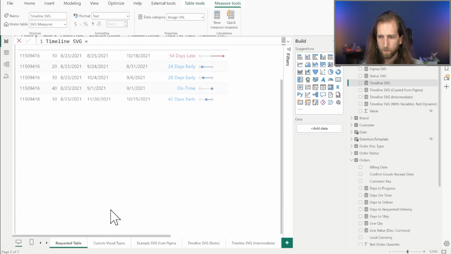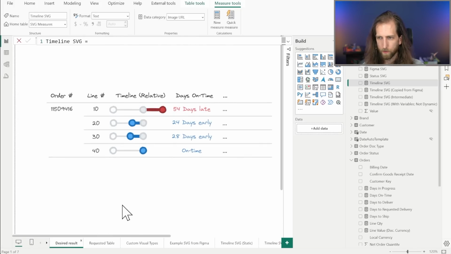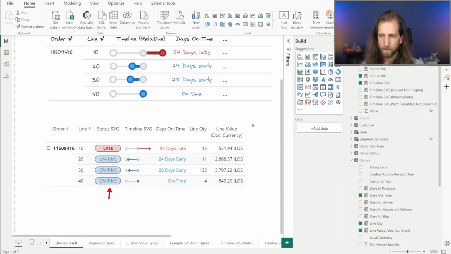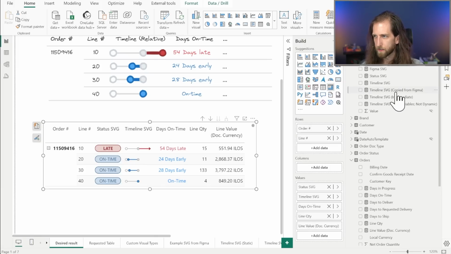There are various things that we could do in order to improve this farther if we go to the desired result here. So for instance, we could add another SVG which shows the status, but in this case, we might have a much harder time selling this specific example, trying to justify it, because we could just do the same thing with conditional formatting in the table itself. So this is something that could potentially be interesting because we have more options like creating this pill and also setting late to a darker color. We can even have it animate if we want.